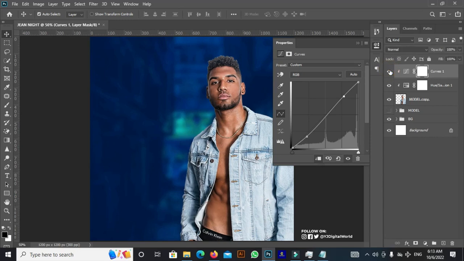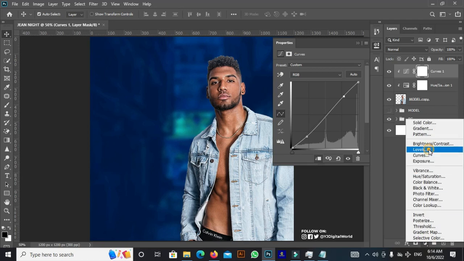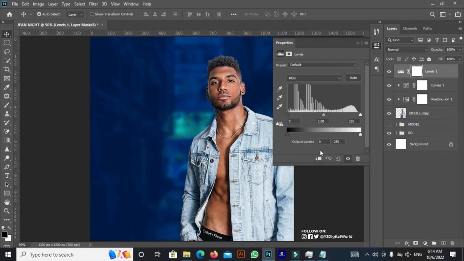So after doing that, next thing I'll be doing here is to add a little bit of levels to this. I need to take out some part of this image, so I need to add a little bit of depth. So come over to levels here, clip marks.